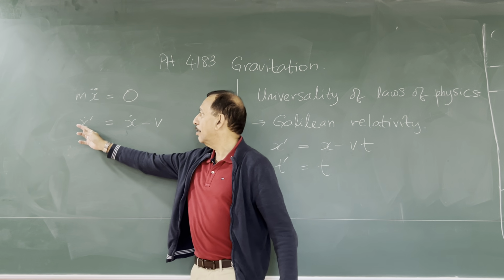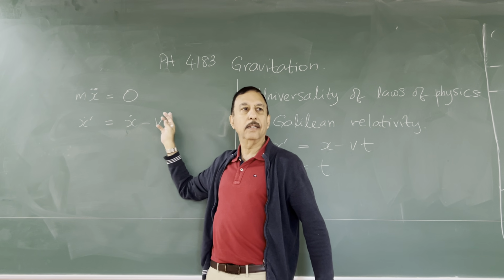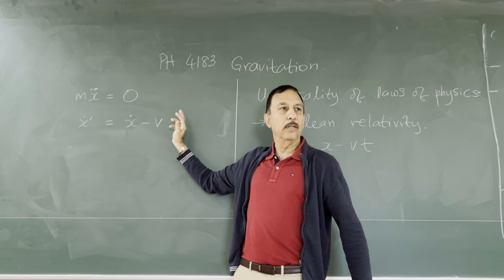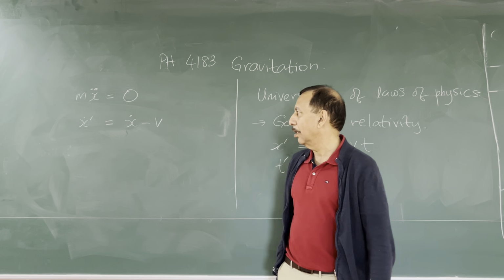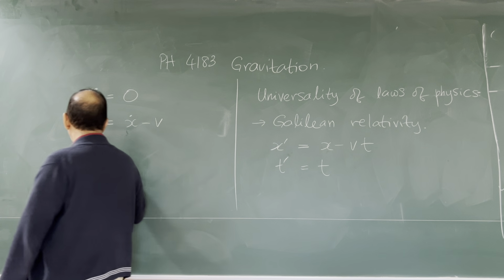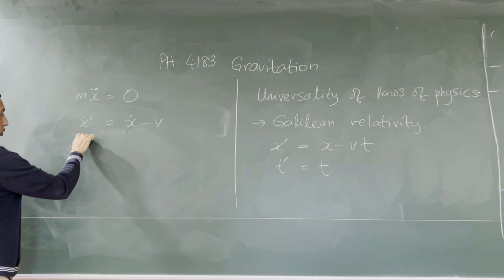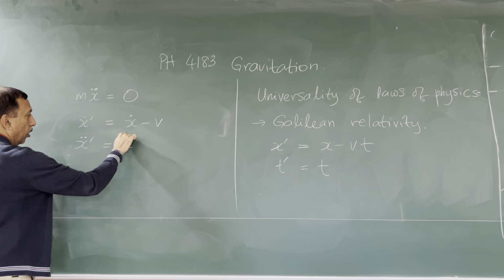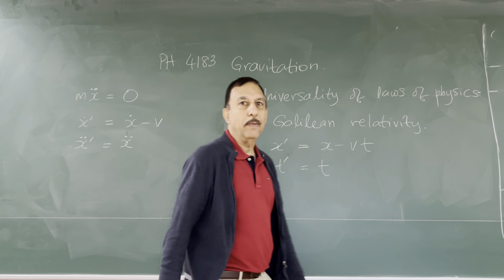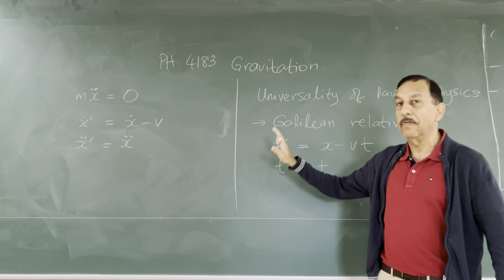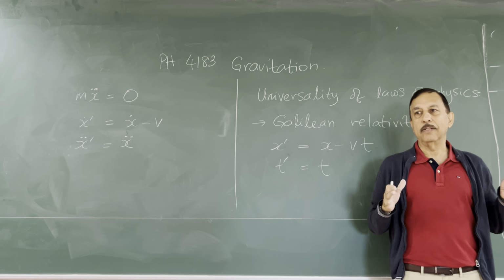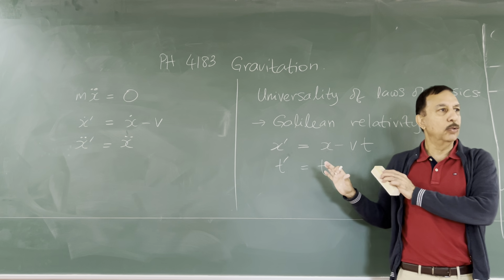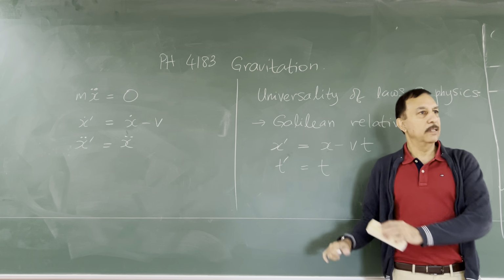So far this is a nice equation. It says that the velocity in one frame is the velocity in another frame minus the velocity of the motion of one frame relative to the other. So this is very good. Differentiate once more and you get a nice fact that the acceleration is the same in both frames. Remember, we have assumed the velocity of different frames is constant, and we'll have to keep assuming that, because that's all we know to do here as well as in special relativity.